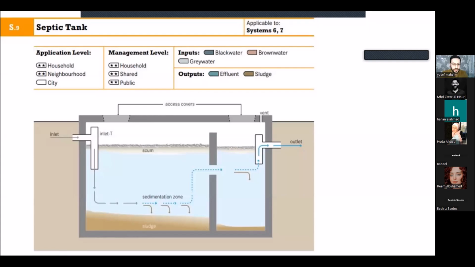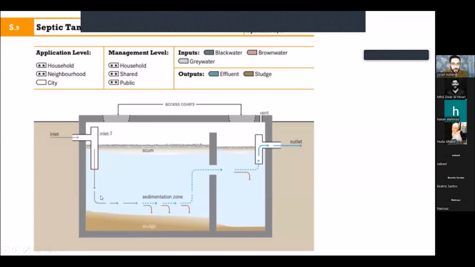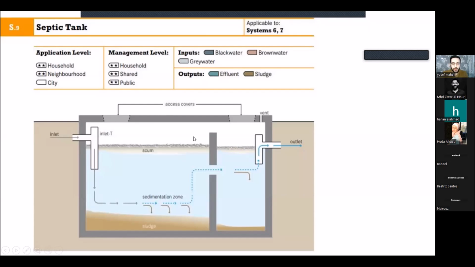So basically, the water comes in from the inlet. Water goes down, the solid waste will settle down, and then on the top, the scum layer is basically all the oil, all the soap, all the non-organic waste that floats on the top. It stays on the top, and the solid material settles on the bottom, and then goes to the next chamber. And also, if anything needs to be settled, it settles in the next chamber, and then it goes out through the outlet. So this system takes black water, basically everything that is coming out.